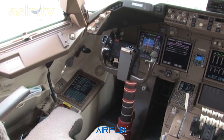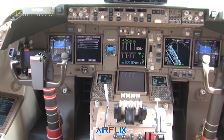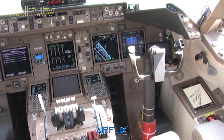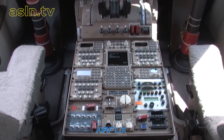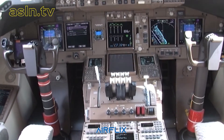Some of the updated systems in the 747-8 cockpit include a new multifunction display, a new flight management computer interface, and electronic checklists like those first introduced as features on the 777. The overall feel and layout of the cockpit is very close to the 747-400, allowing the two models to maintain a common type rating and greatly reducing training costs.